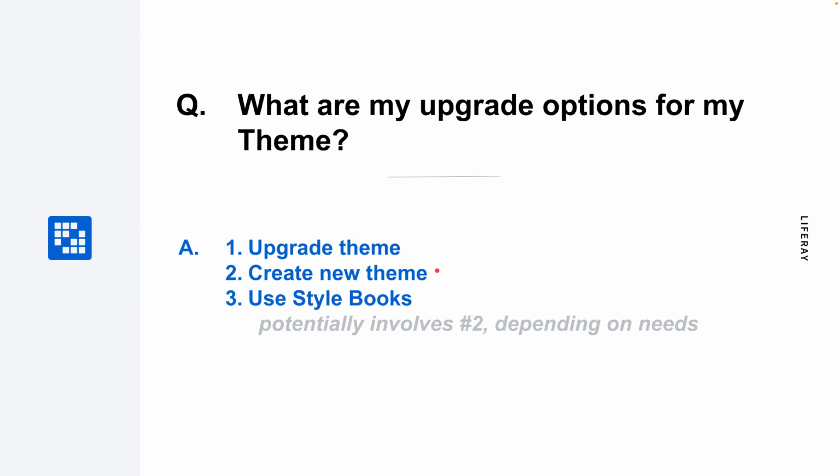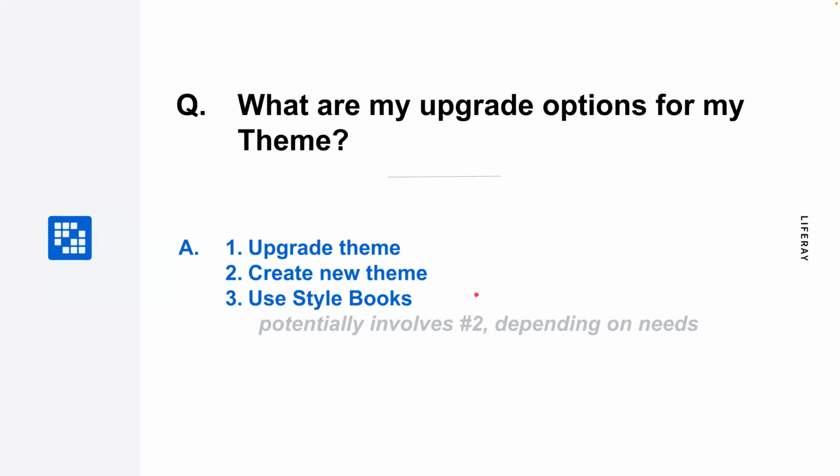It's not been released yet, where even if we wanted to extend the tokens that are available for our style book, we won't have to go back and create a new theme. There's a new way that's coming out later. So what we're going to look at today is that we could use style books.